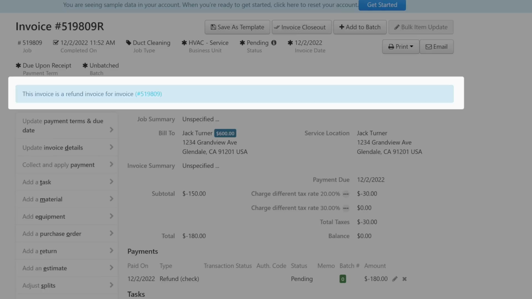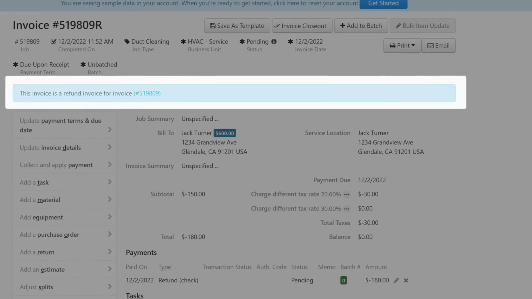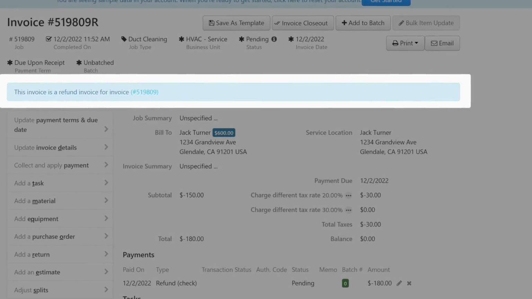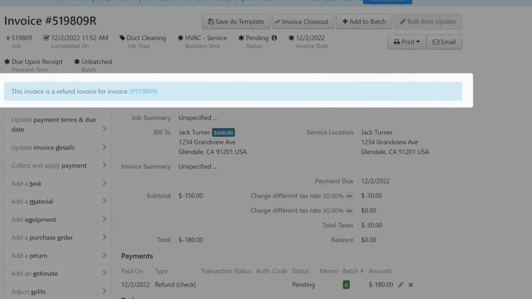Okay, next under accounting, we have the automatic refund banner. So to help you keep track of your refunds, any invoice that is created by the use of the automatic refunds workflow is now labeled. And this banner also includes a link back to the original invoice. Next, customer credit is now an available column in any AR transaction reports. So any AR transaction reports at the customer level now include the customer's available credit at a glance.